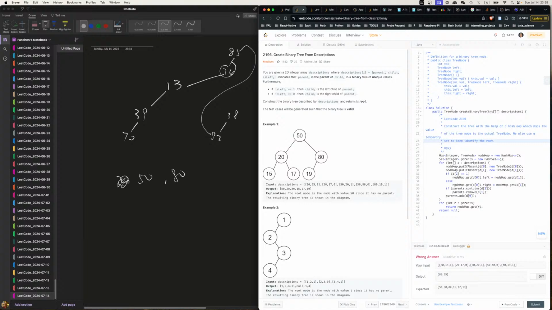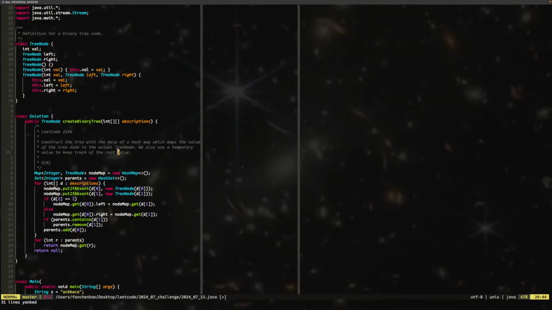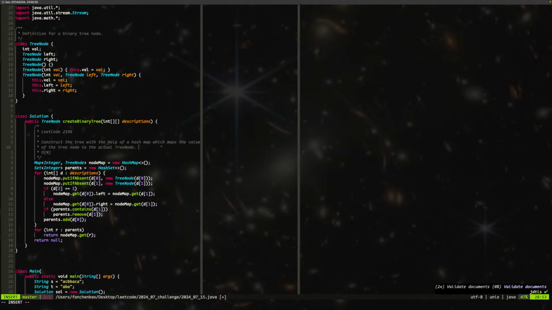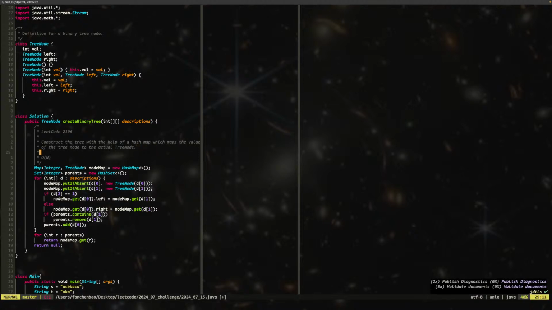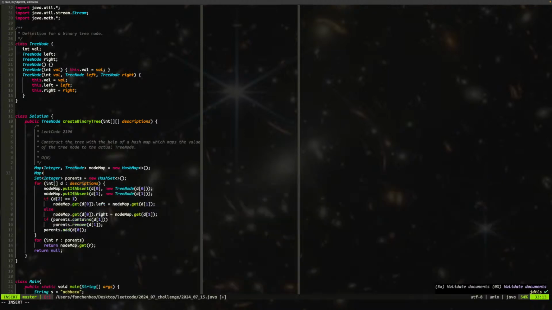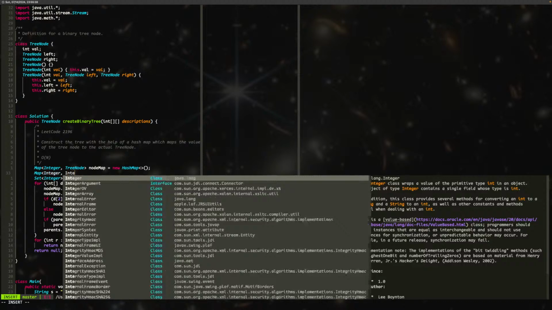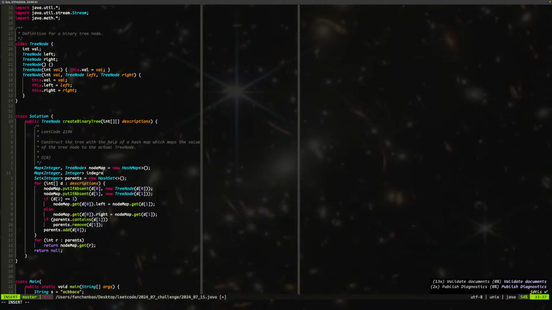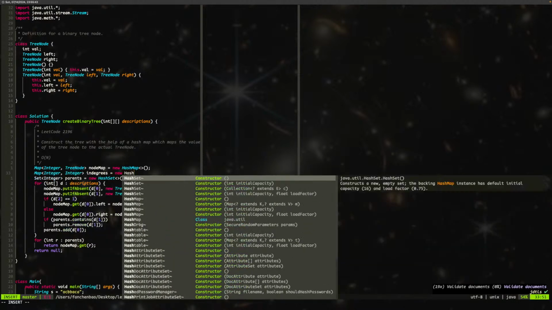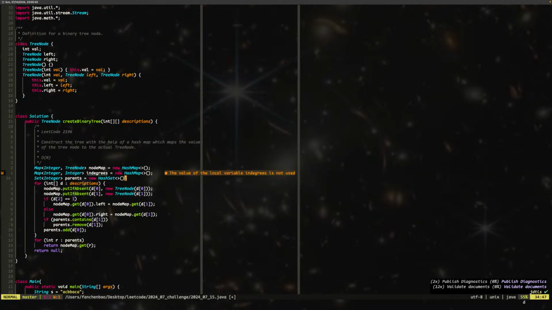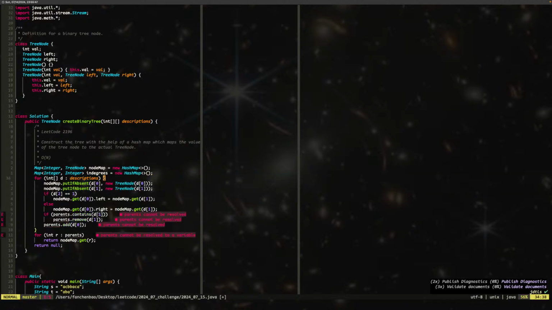I mean, okay, I don't want to do it, but I guess we have to do it. We're gonna use the map integer and integer in degrees. Yeah, I don't want to use it initially, but now we're using a set, we might as well just do in degrees. That's fine.